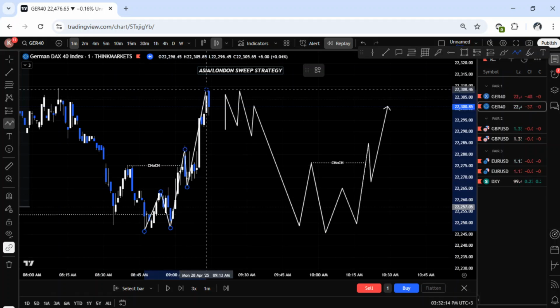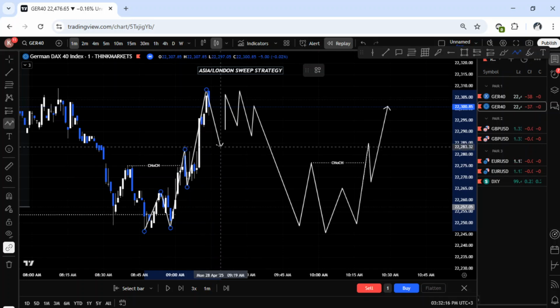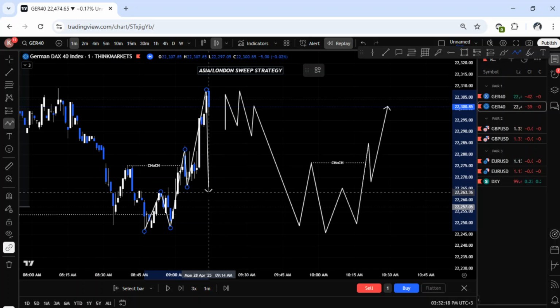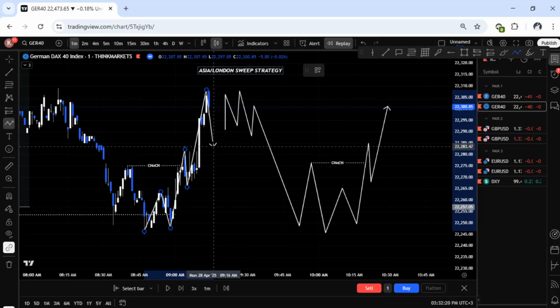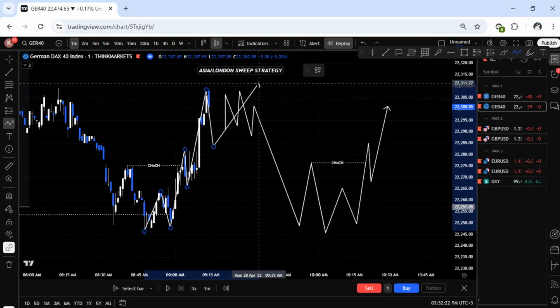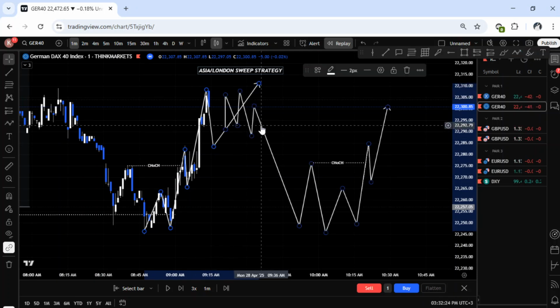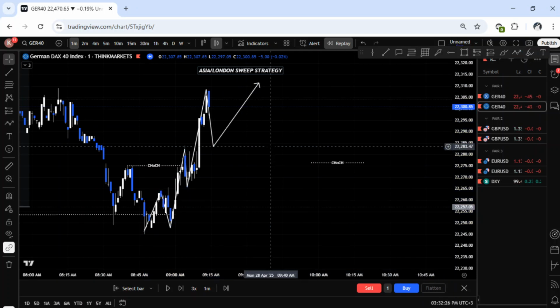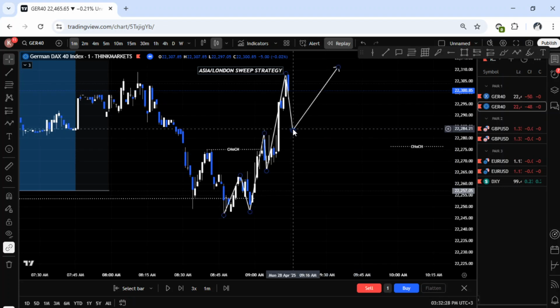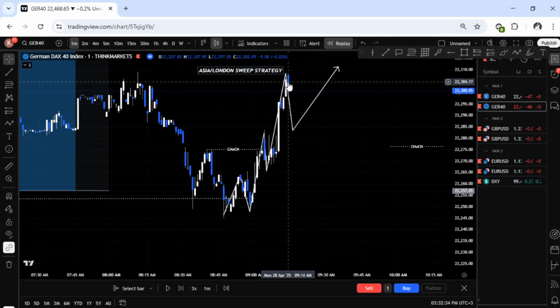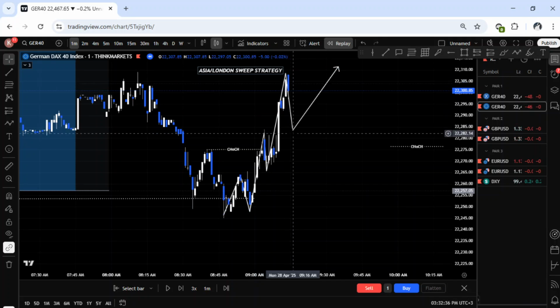Now we have a break of structure, so we're expecting a short pullback to around this point or even this liquidity, and then we enter and we push it forward. By this time, this was 9:16, this was 9:15 that this happened. So that is enough to take the entry. That is in my time.